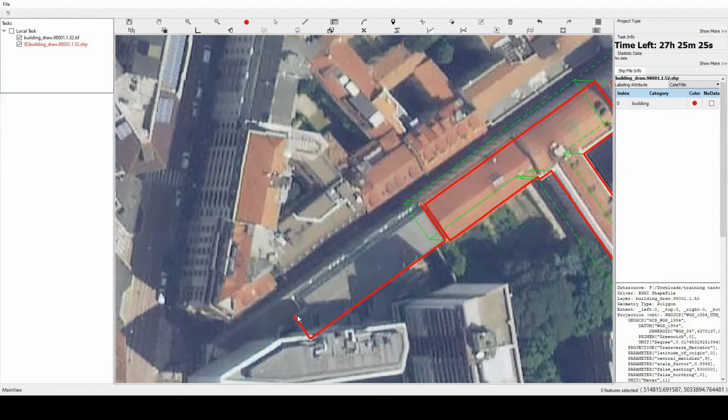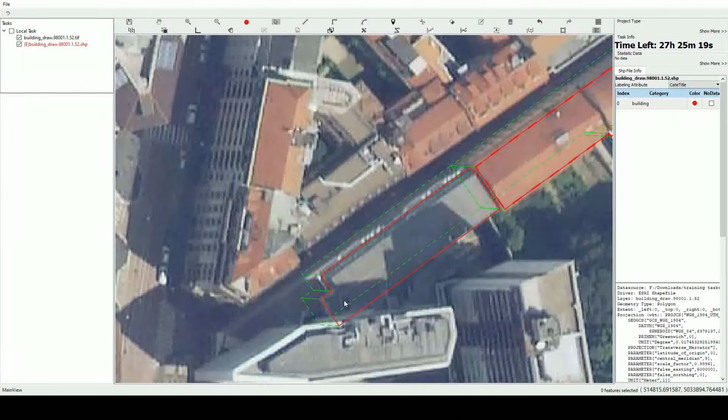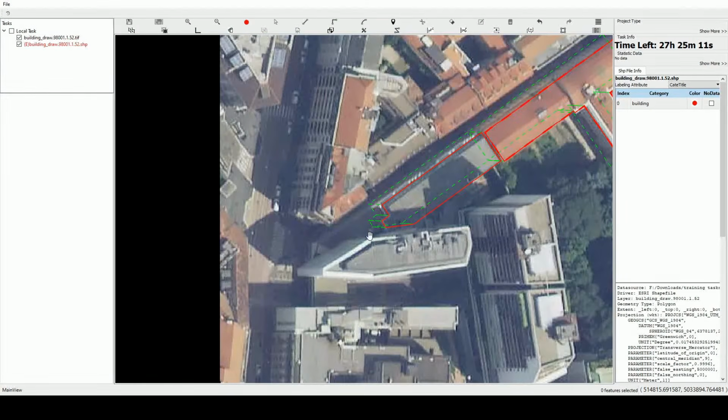Okay, so after that, I should probably just leave it there. I'm gonna draw this one, I'm gonna draw this part, and then connect these two, and then finally draw this one.